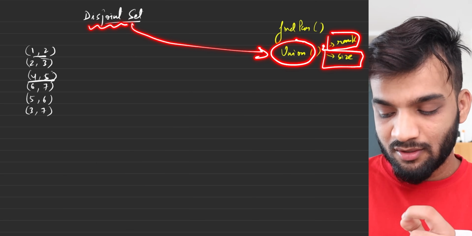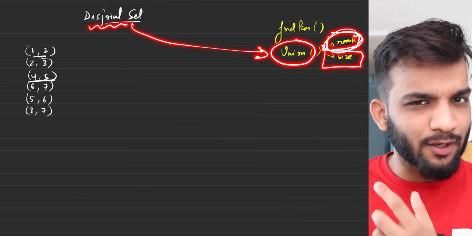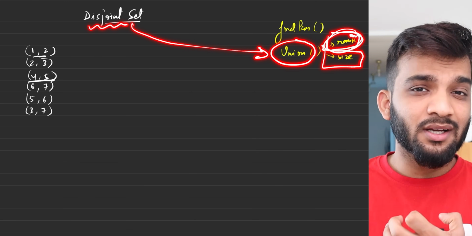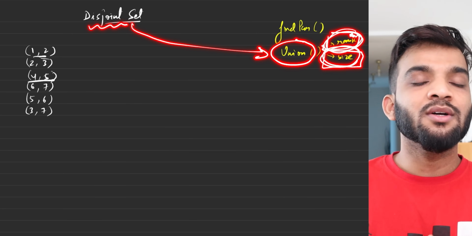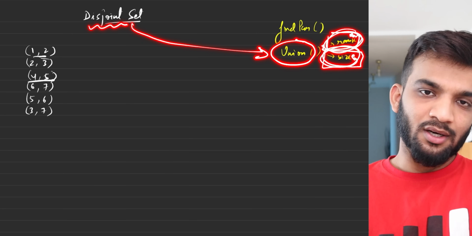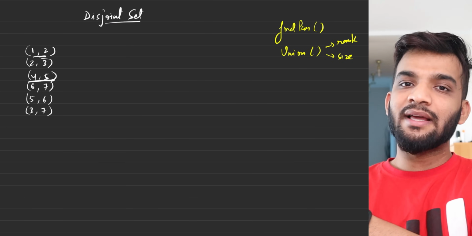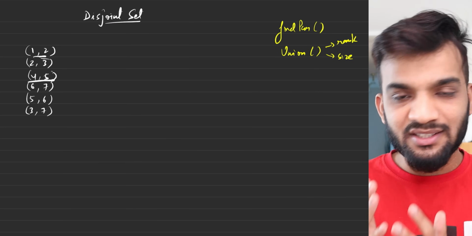But initially, I'll be teaching you the rank, coding it up and showing you how to write clean code so that it can be reused in almost all the problems. And then I'll be teaching you the size one. So the video will be like first union by rank, then union by size. Okay, so let's understand rank.